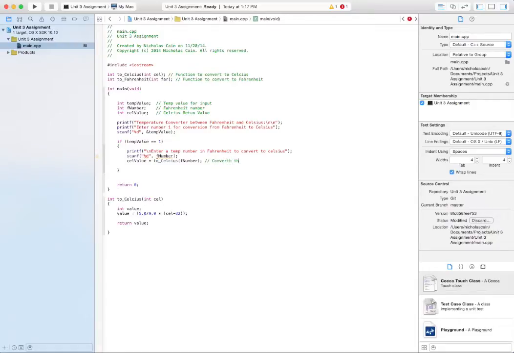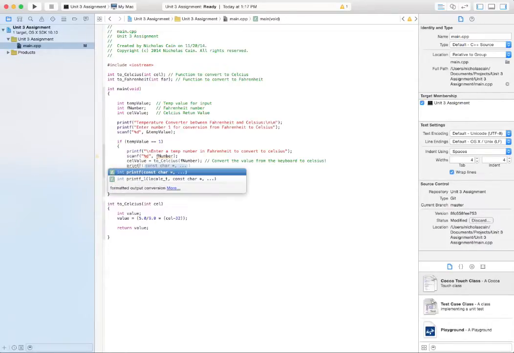Convert the value from the keyboard to Celsius. Okay. Once we do that, the next thing we're going to do is print that out. Printf.